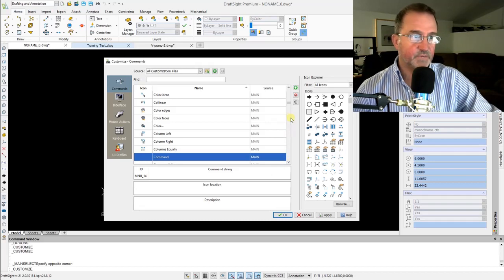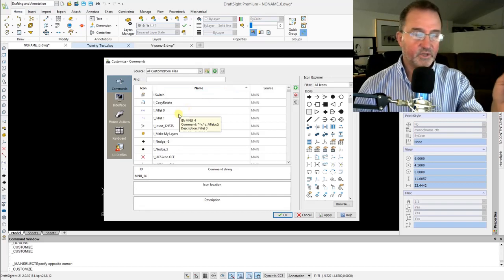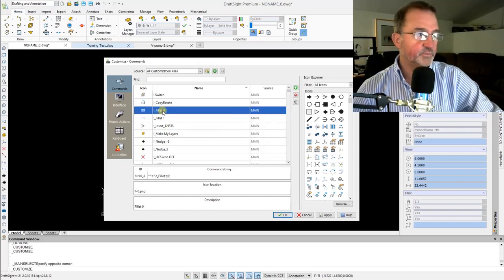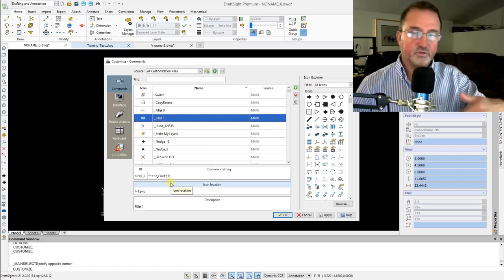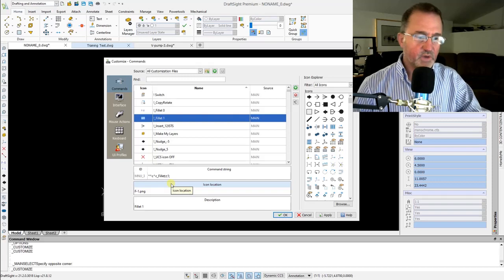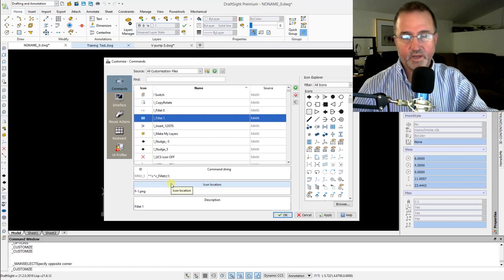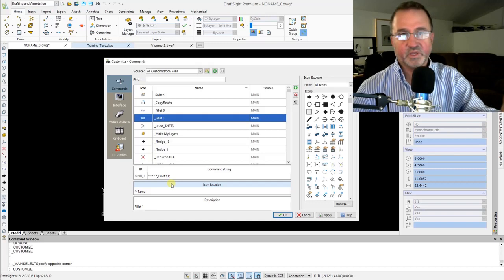But now I've got some already set up that I want to show you. If I scroll up to the top of the list, you'll notice I use an exclamation point so that all of my custom commands are at the top of the list, so I don't have to go through the list to find them. But here's a good example. I have two: a fillet 0 and a fillet 1. These are things that I use all the time, especially if I'm doing 3D modeling or other things where I need to keep applying different fillets as I'm going through my design process. So I want to create a series of different fillet shortcuts that I can pick in the menu or in my toolbar that will allow me to quickly toggle between different size fillet radiuses.